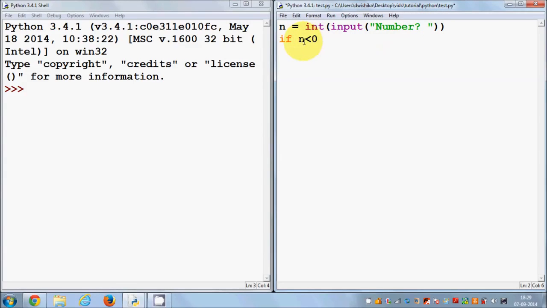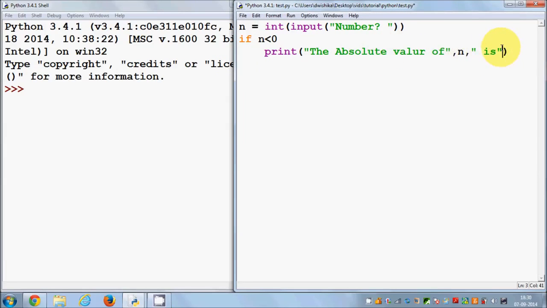If the user enters a value n which is less than 0, I'm going to print the absolute value of, and then I can use a comma to give the value of n, and once again a comma to separate the string, and write is, and then another comma, and I can write minus n, since the value is less than 0.